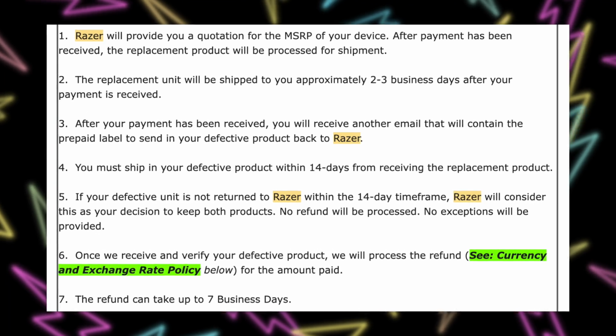I think that is cool because I actually had a Razer product break down once, and the only options they give you are they can put a hold on your credit card for the value of the device. And the fact that this was a computer would have meant that they would have had to put a hold for $2,000 on my card while they send me a new computer, and then I send mine back, which could take a very long time, especially since you have to send it to Singapore. The other option they give you is that you can send your device in, and when they get it, they'll send you back a new one. But in both of those scenarios, they do not pay the shipping on sending your item to them, which I think is pretty bad customer service. So compared to that, having everything paid for by Valve is cool.